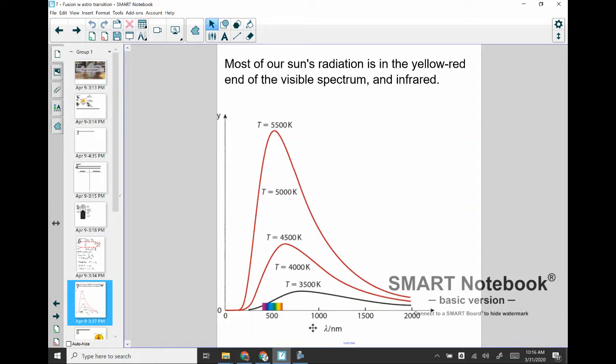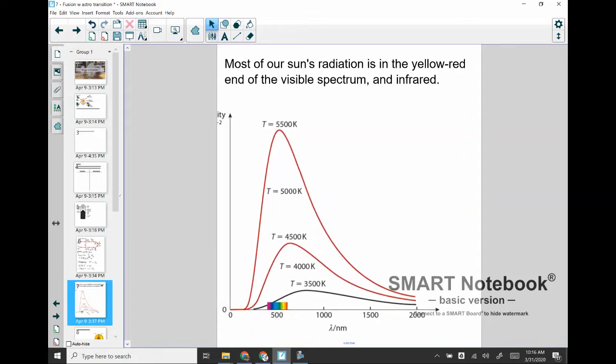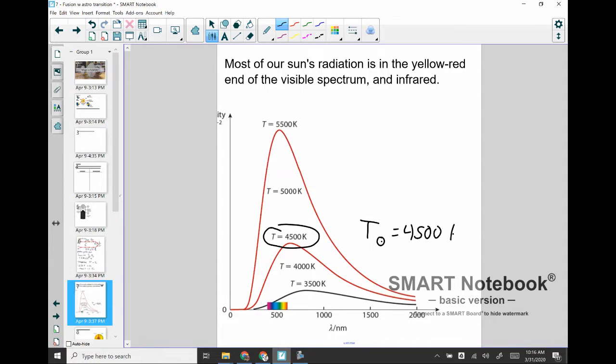So our sun is actually right here. Oh, pen's not working. Our sun is actually right here. The temperature of the sun is about 4,500 degrees Kelvin at the core. There's my little symbol for sun. And what that means is that if I trace the peak of this curve downward, most of our sun's energy being released is in a wavelength in the red and infrared sections of the electromagnetic spectrum. You may want to go back and remind yourself of what the EM spectrum was and the names for the different parts of it.